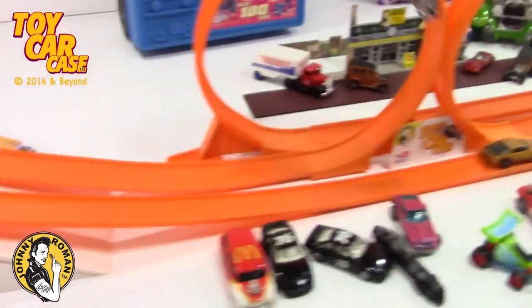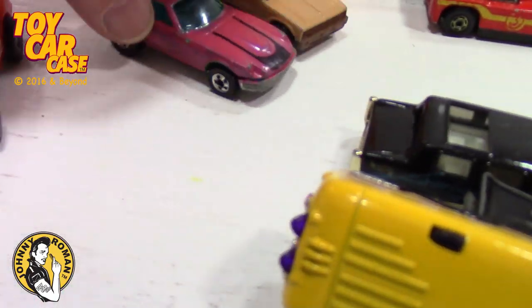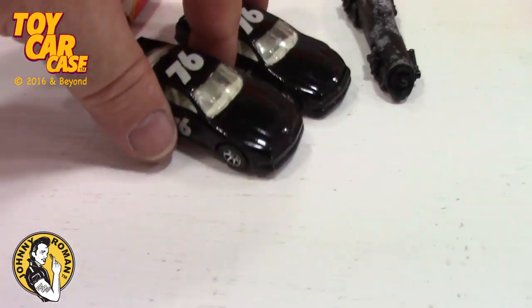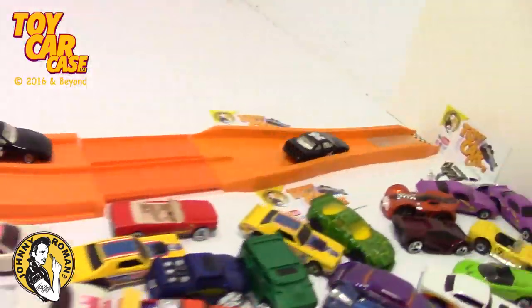Kind of cool. Small. Compact. This guy, old Hot Wheel, needs help. Oh, let's do this Datsun against the camper. Mini truck or something. Oh, they barely made it, but pretty good. Nicely painted. We got these two dudes. They're pretty heavy. Oh, nice. But definitely one was better than the other.